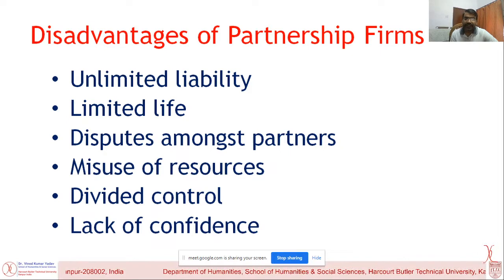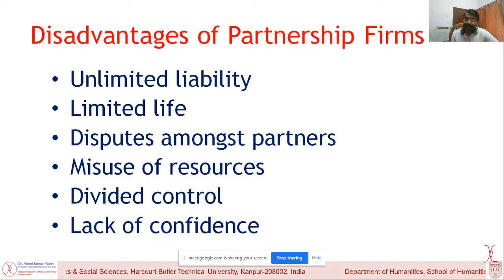And every partner can understand that yes, I have contributed more than this fellow. So disputes are very common. Misuse of resources. Say for example, two partners are working on behalf of the rest, 17. So resources are available as per the 17 partners, say for example, financial credibility. Now one person is deciding about finance. So misuse of all the resources is quite possible.